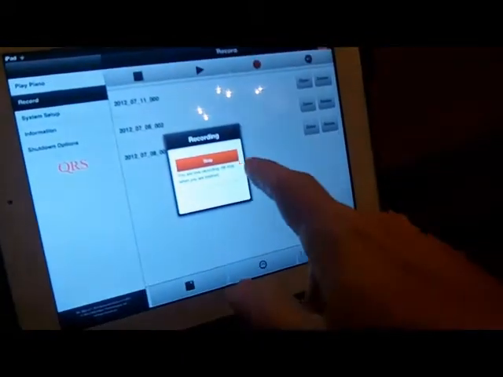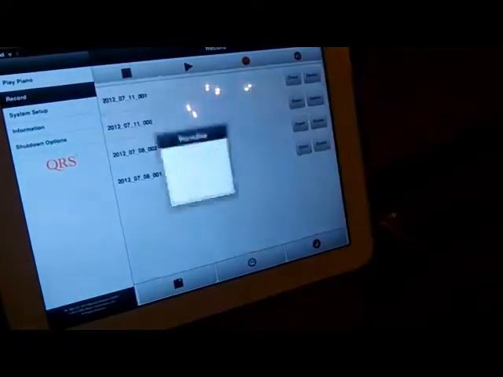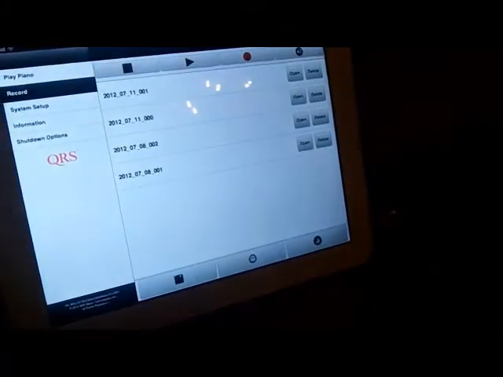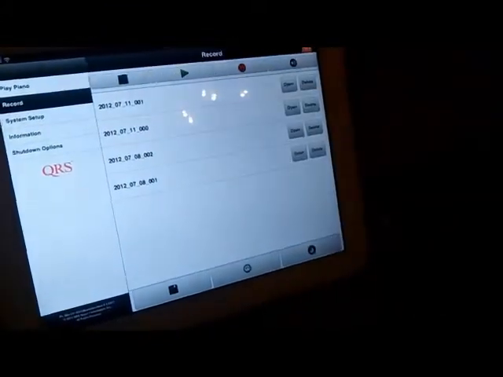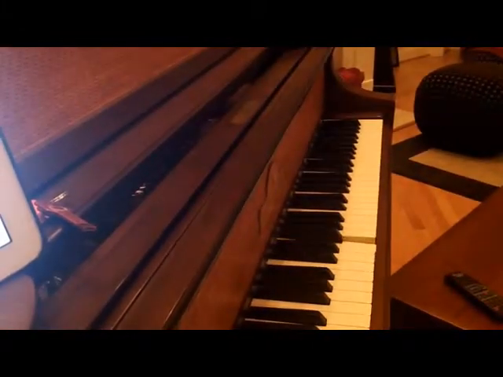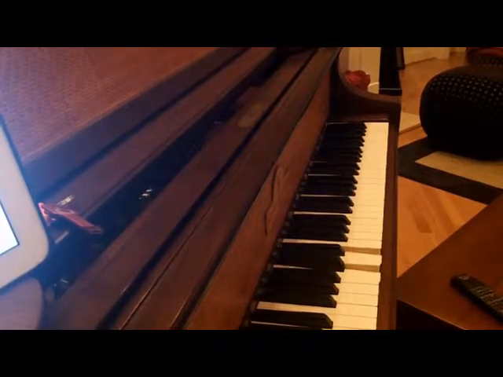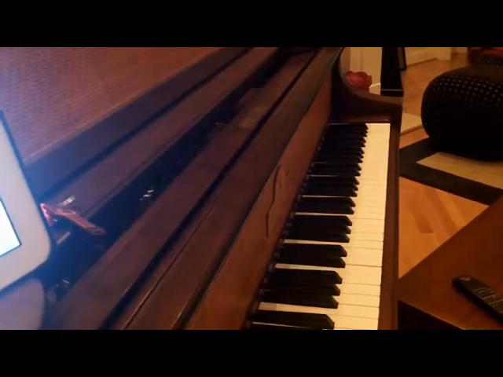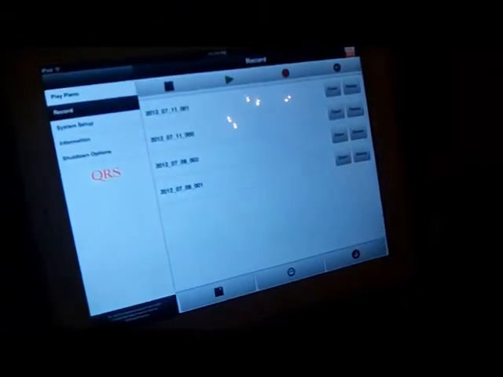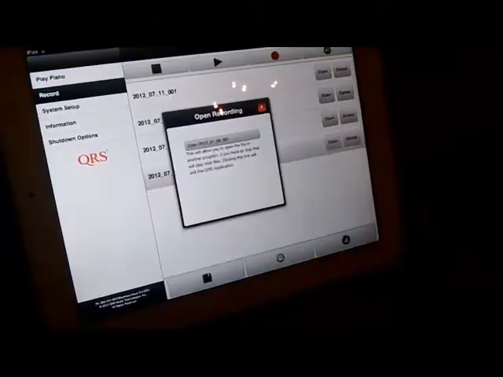Pretty basic, but you get the point. After it's recorded, we go back and we hit stop. That adds it to our record list. Then we push play, and it plays back as we record it in. Now that that masterpiece is complete, what do we do with it?